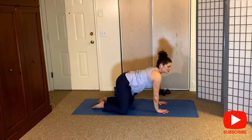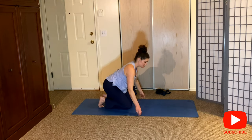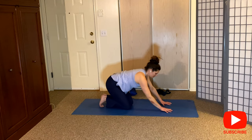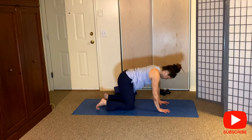Exhale, tabletop. So we're gonna come right here on your hands and your knees. You can put a cushion on your knees or you can even fold your mat right here. So spread your fingers in starfish and open your knees, hip bones apart, and look between your knees to hide your ankles.